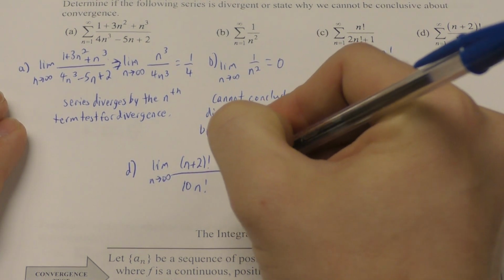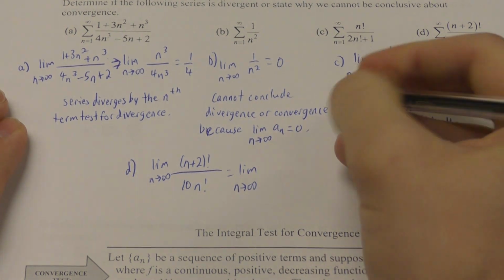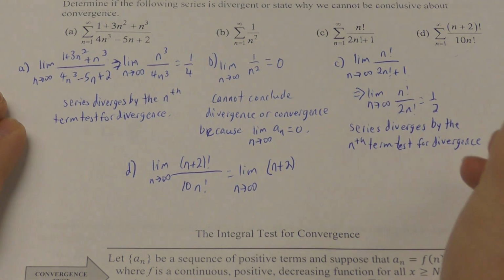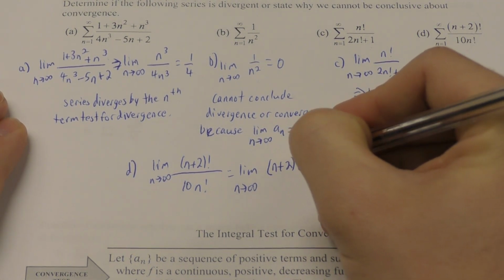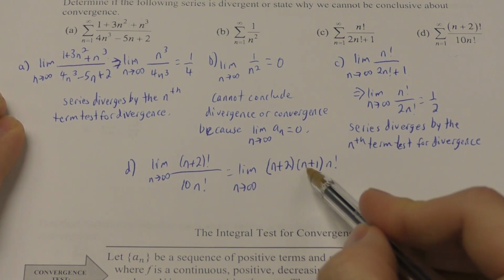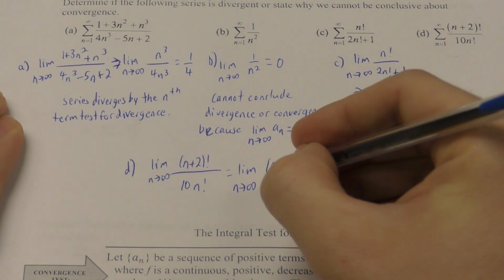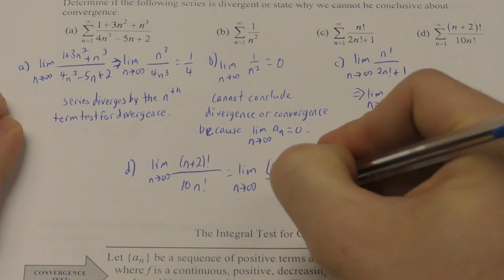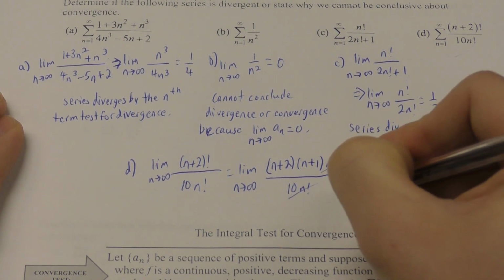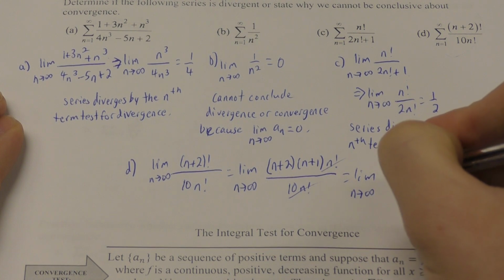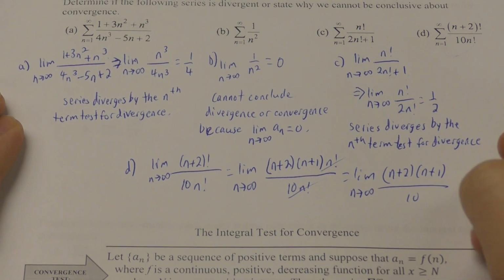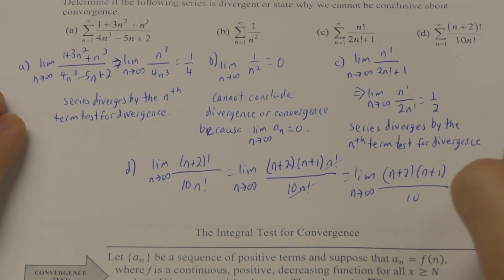All right, when I rewrite those factorials, as I did in my example, this is really n plus 2. We want to try to get an n factorial to appear here so we can cancel some stuff out, and we can. N plus 1, n factorial, right, because n plus 2 factorial is really n plus 2 times n plus 1 times n minus 1, and so on, all the way down, over 10 n factorial. We'll divide those away, and we'll get the limit as n approaches infinity of n plus 2 times n plus 1 over 10. And as n goes off to infinity, the numerator is going to win, so this approaches infinity.